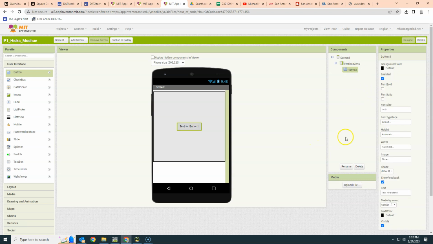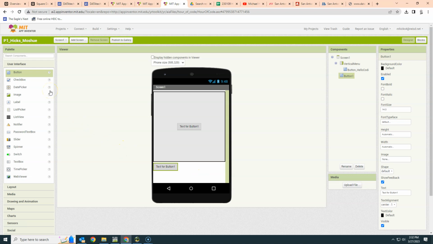Now I did add a button, and it needs to be renamed. Anytime you add something, it needs to be given a more significant name. And so this first one is going to be our Hello Cody app. Okay, so button Hello Cody. So I do like to put a space after button and then whatever it's called. That's my preference. Now I've got this space underneath as well, and I can just put a button down in there and it'll just show up where it's at.